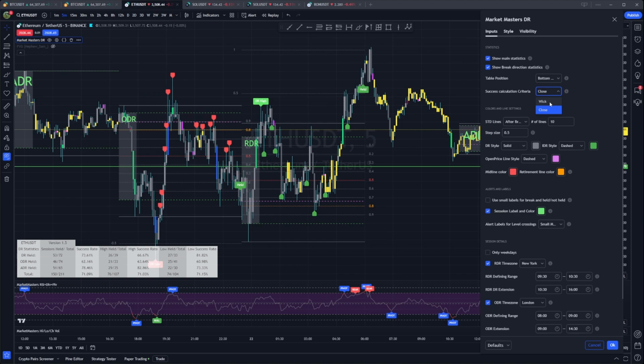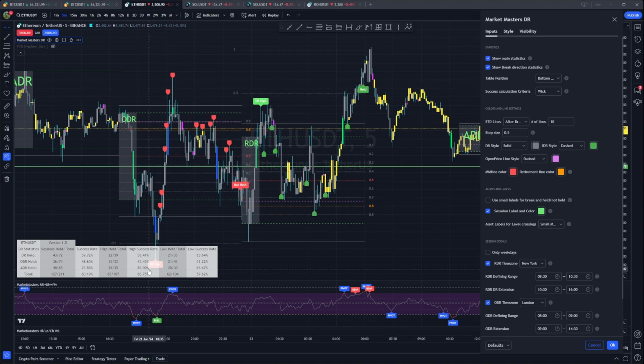So the general rule is that it won't close below that value or above that value, depending on which way you're going. Like in this case, this was classified as a held because it wicked through but didn't close above. If I change that to wick, you'll see that it says that it's not held because it wicked through that value.